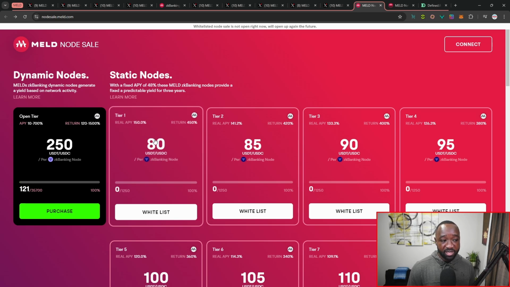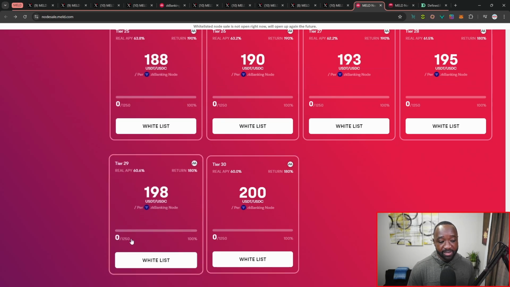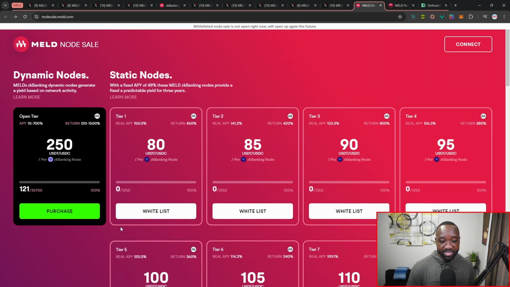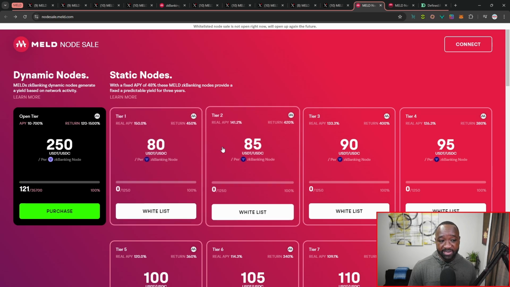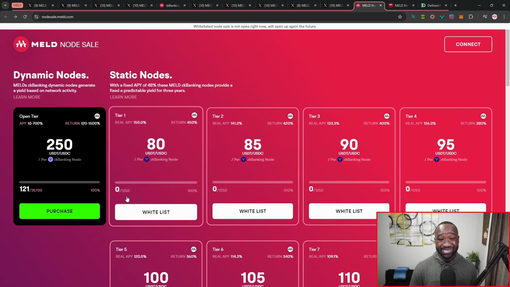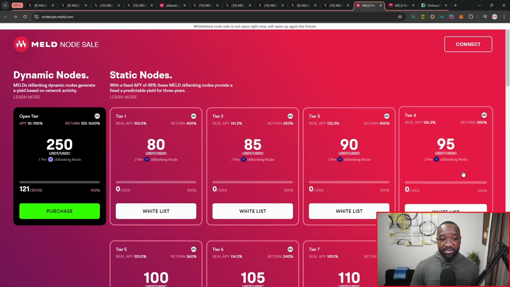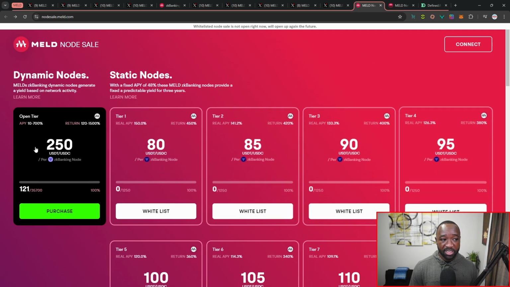Now here, instead, what they've done is applied a tiered pricing system. And so what this means is that there's going to be a total of 30 different tiers, each tier having an allocation of 1,250 MELD nodes. And the price increases as time goes on. So for anybody who participates early on, they're going to be able to pick up one of the static nodes for $80 a piece. Again, using USDT or USDC. And then as time goes on and more people purchase and sell out each of the different tiers, you will notice that the price increases. Now, because the yield is static, you can actually also see that the returns do decrease because you're paying more upfront for each of the nodes. So keep that in mind.